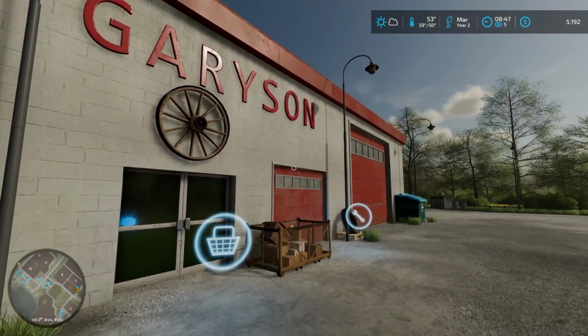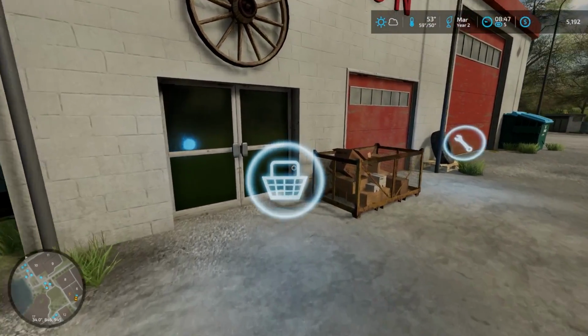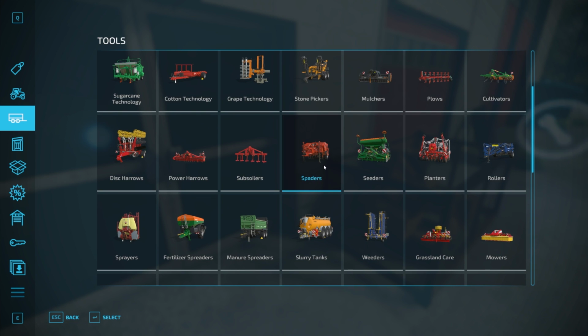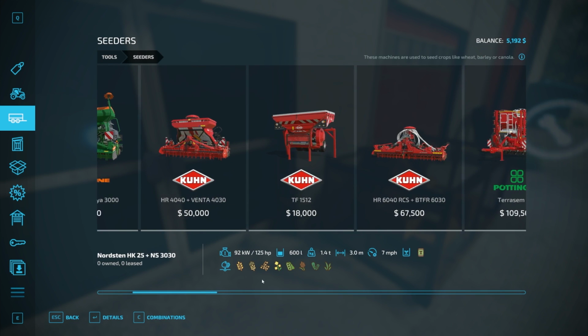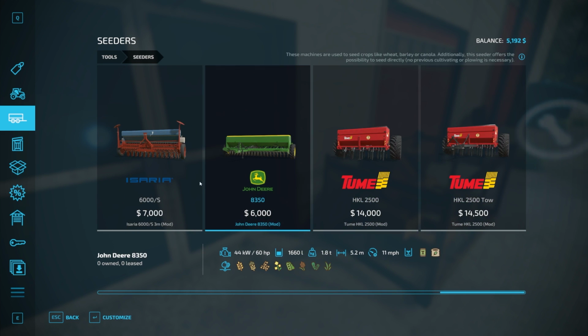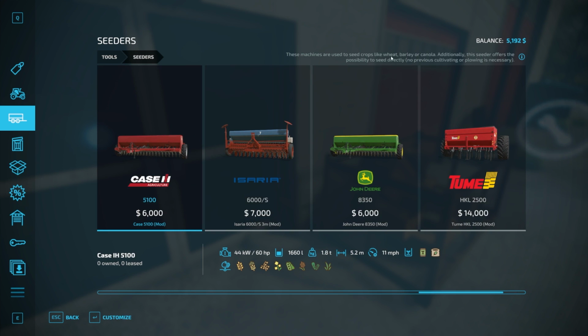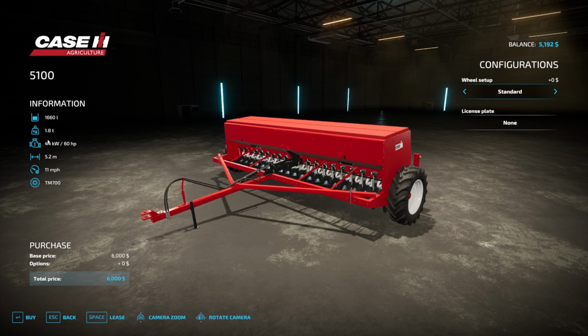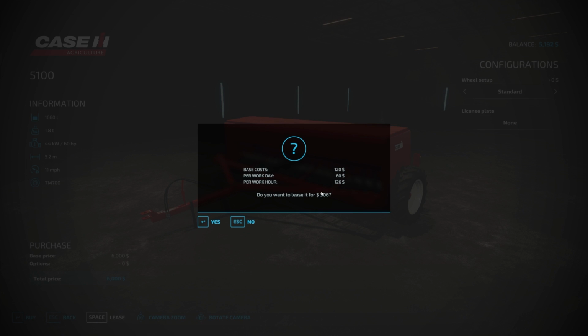We got that contract turned in, and we're still not sitting great. So we're gonna look at some leases here. First thing I want to look at is the seeders. And we got a few mods in here that shouldn't be too bad to lease, and they should be direct drills too. I believe this one is. This one is. Okay, so we don't need to cultivate. So if we lease the case, it needs 60 horsepower.